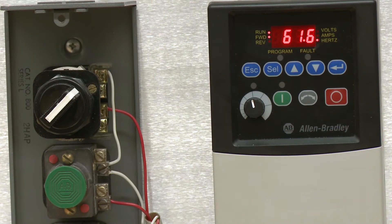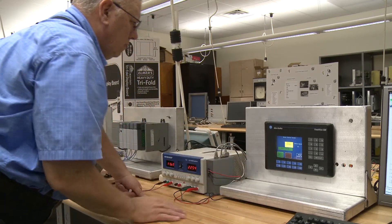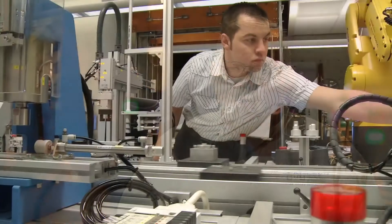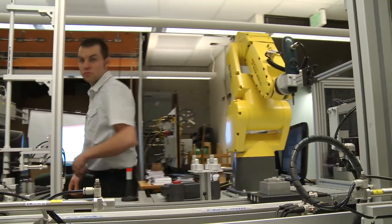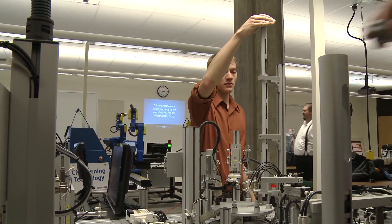Fourth semester we continue the electronics — frequency drives, networking them to PLCs and device net systems, PID loops, temperature control, and speed control by way of a PLC. We are also just starting to introduce servo motors. The ultimate goal is that students can get well employed with a good company and be safe while they're there.